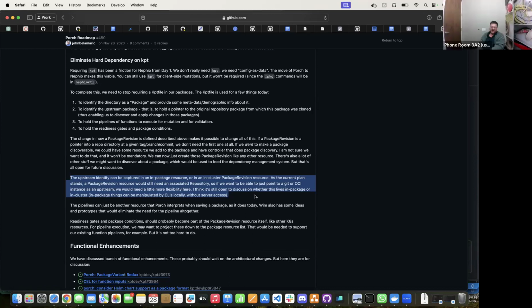I think the question is, does this get stored in the package? I don't know that we need to store all of these things in the package anymore. Some of them might just live in the API server. It depends on what we mean by package. I want to make sure we think about what metadata we're using for our automation versus what we are delivering to the end cluster, and what our requirements are around interaction with what we're delivering outside of our pipeline.